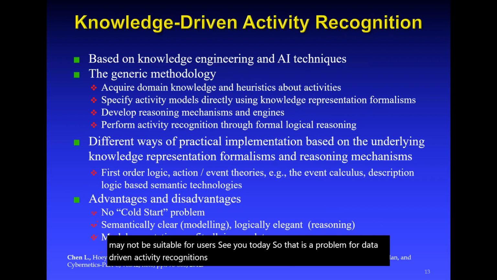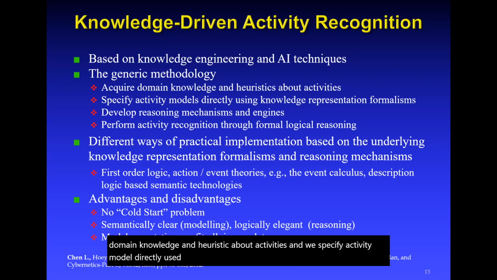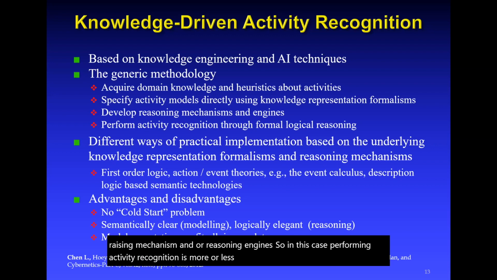And there's another approach we call knowledge-driven activity recognition. It is based on knowledge engineering and AI techniques. Again, there are different ways, but the generic methodology we can still summarize. In this approach, we acquire domain knowledge and heuristics about activities, and we specify activity models directly using a knowledge representation formalism. Then we develop reasoning mechanisms and or reasoning engines. So in this case, performing activity recognition is more or less through formal logical reasoning.